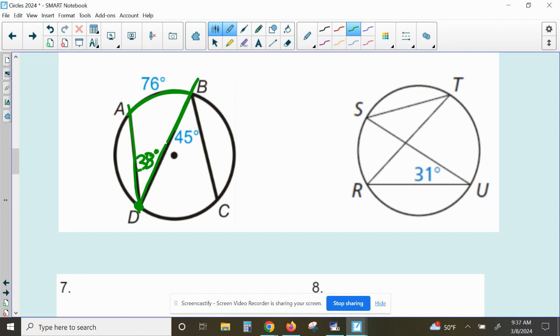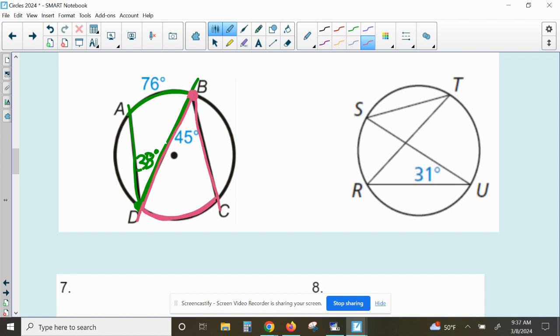Okay, let's do the other angle. I'll do that one in pink. Oops. Double check, is the vertex on the circle? Vertex, bam, on the circle. Yep. Where is his arc? Is this chunk right here, right? So we've got a 45, right?